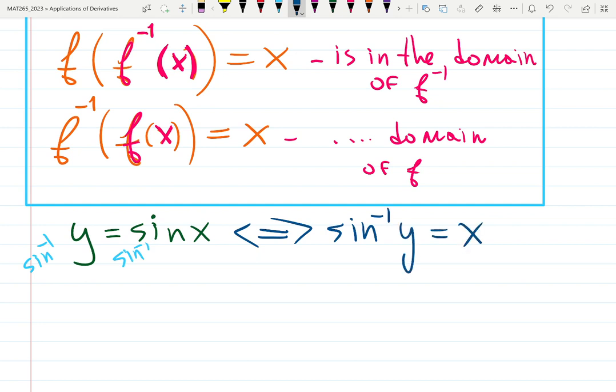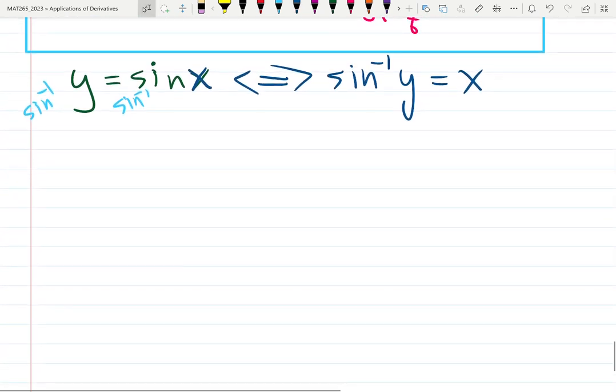You see, I'm digging out the input. I want to know what is the input. And it goes both ways. Sine minus 1 is also reserved for the arc sine, inverse sine, not for 1 over sine. So this is a reservation in general for this new notation. Now, blah, blah, blah, composition of functions. Let me show you a beautiful graph. And while I'm showing you the beautiful graph, I will explain to you the cool idea of inverse problems.